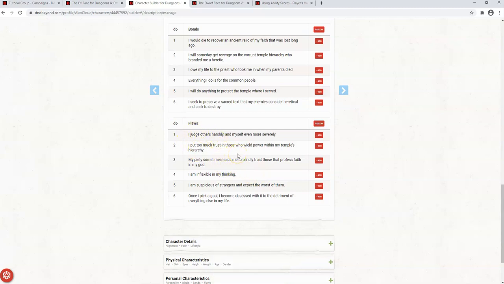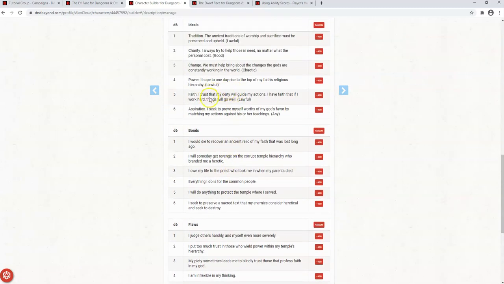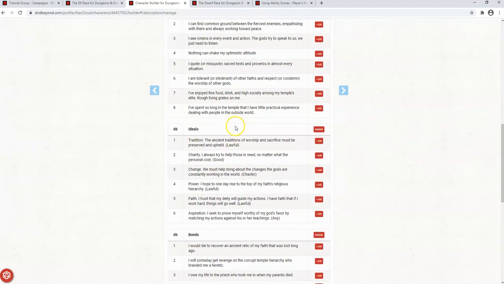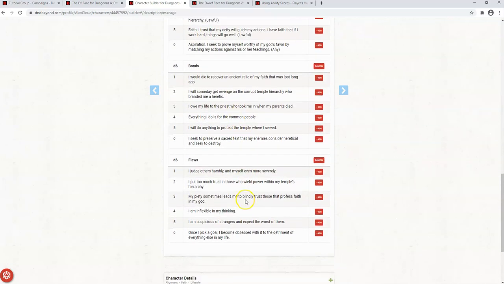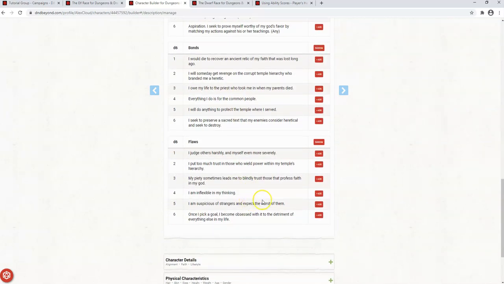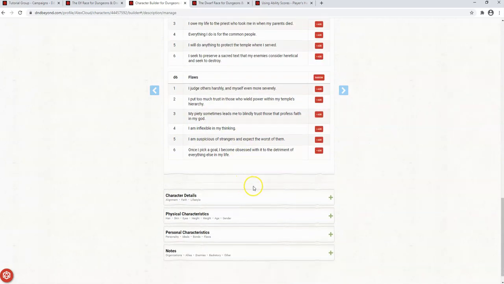What is just his absolute flaw, other than the fact that he quotes scriptural texts all the time? Let's see. Here we go. My piety sometimes leads me to blindly trust those that profess faith in my God. Alright, so he's a bit easily won over by anyone who says they also believe in his God.